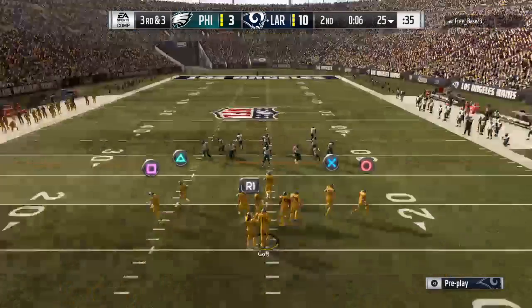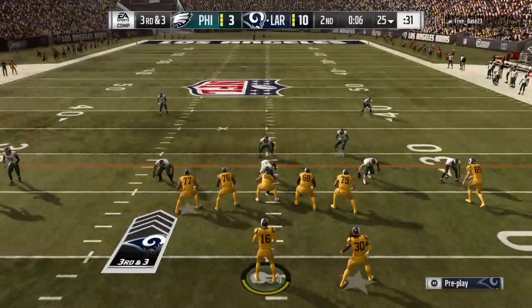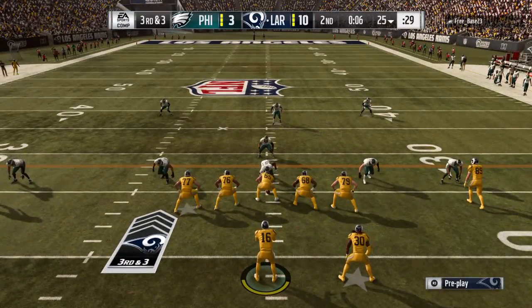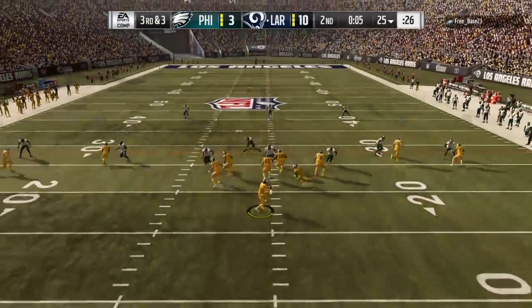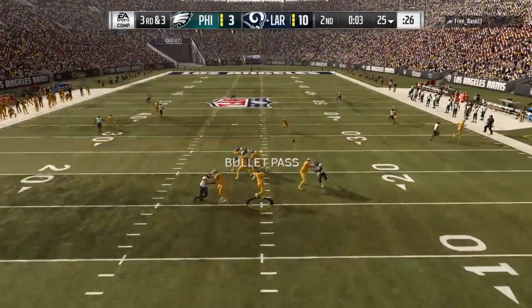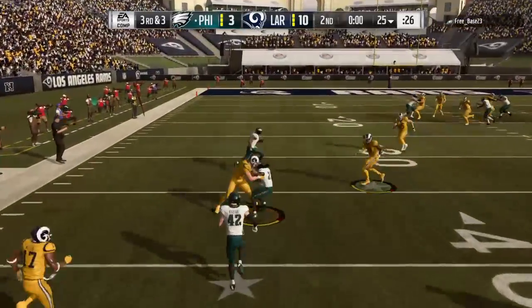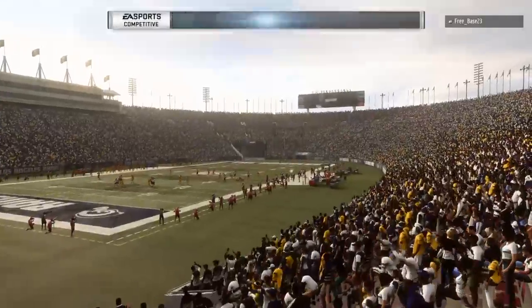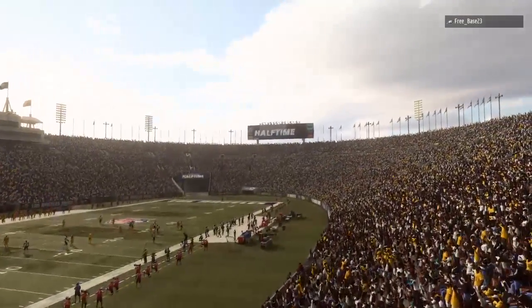So the incomplete pass on the last play, and that leads us to a 3rd and 3. Goff on 3rd down. Looking this time for Woods, and it's intercepted. Picked off by Ronald Darby. And he's able to take this one back to the 36-yard line.